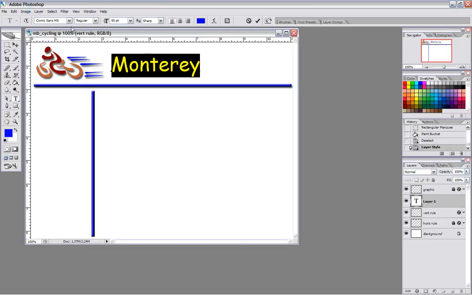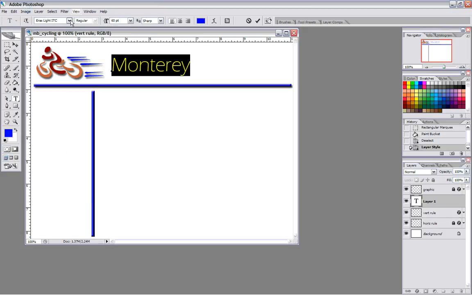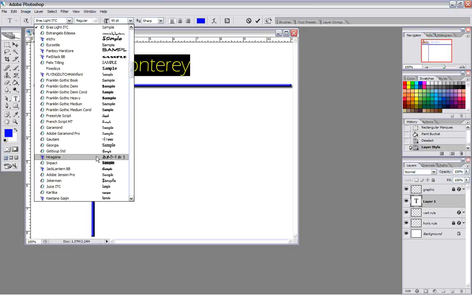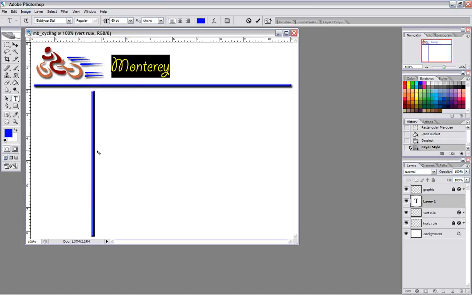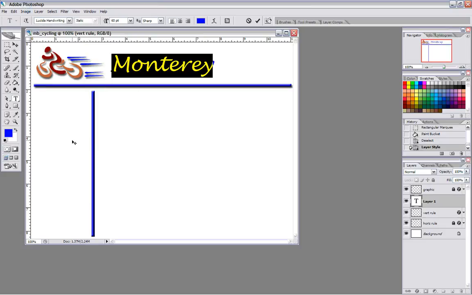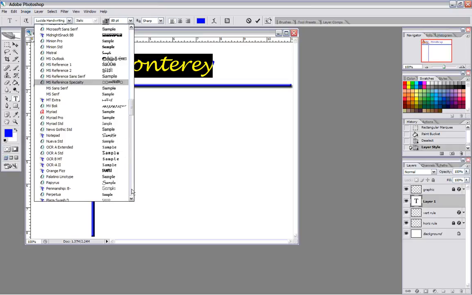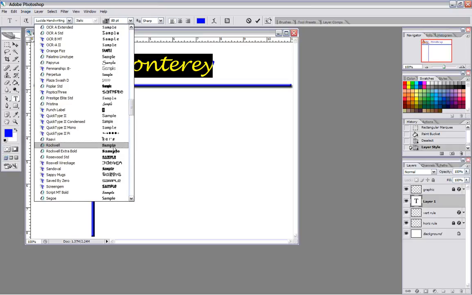Do I like that? This becomes one of those situations where we need to look at what the customer likes. What does the customer want? Don't ever be surprised if, when you put it up there, the customer goes, I hate it, I don't want it. So you kind of just want to look around and see what it is that looks good. What is it that's going to look good and work well with this website?